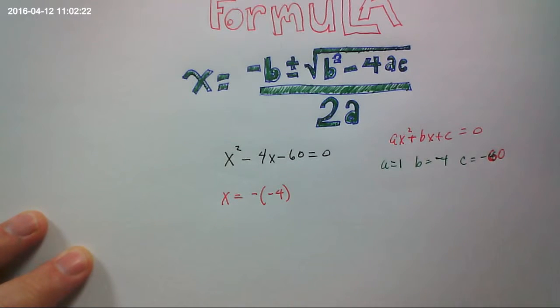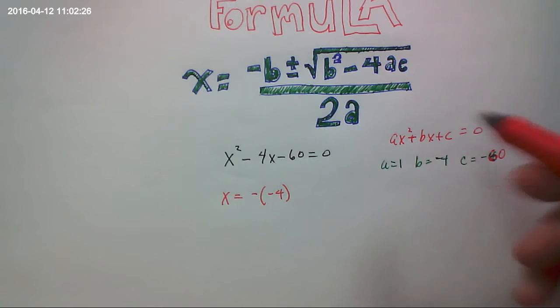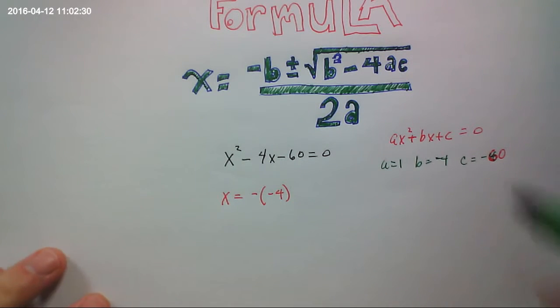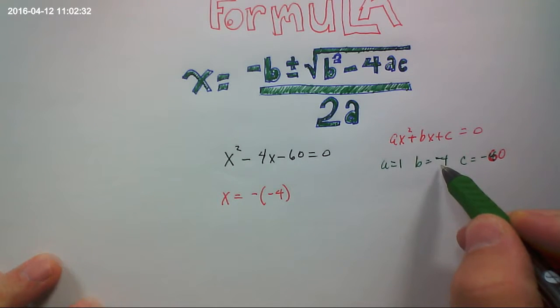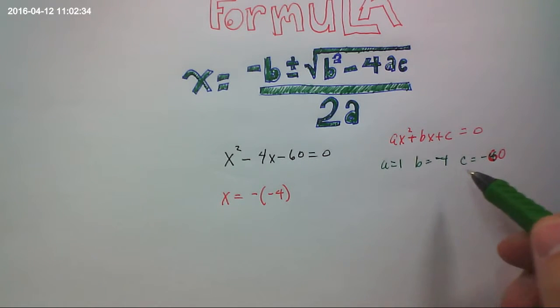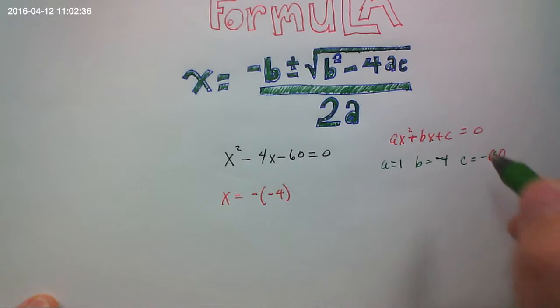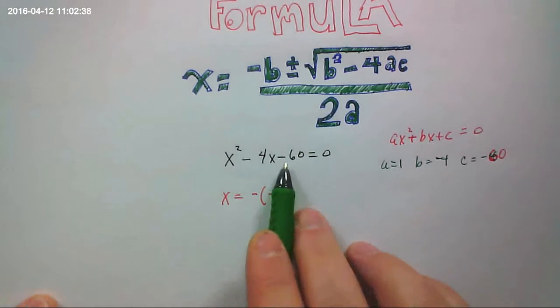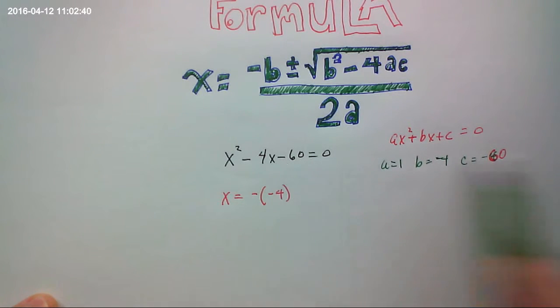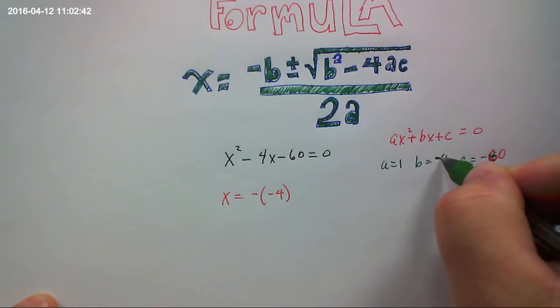I was looking at how ugly I wrote that, and it was in my mind, and I just wrote it, and I meant to write negative 60. So it's negative 60. I apologize. Thank you, Paul.